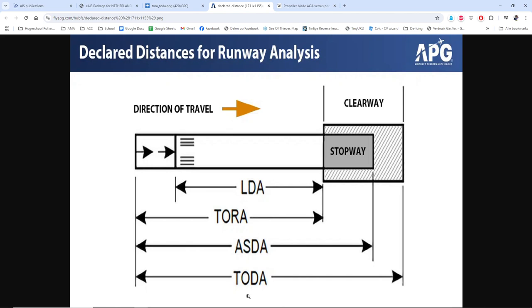If the runway is too short to land on, well, don't go there. If the runway is long enough to land there, but you can't take off from there, and normally takeoff is the bigger picture problem, especially with tube liners, then you can land there, but you can never go from there again. So that's also a bit of a bitch. So we have four distances here, and we have a runway.